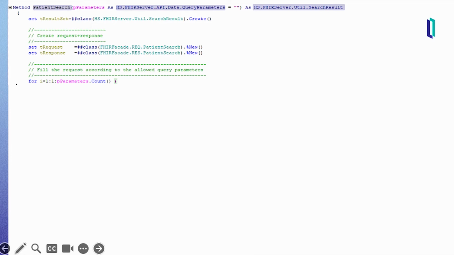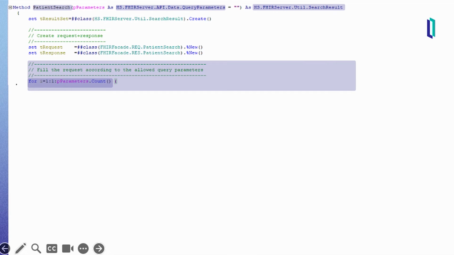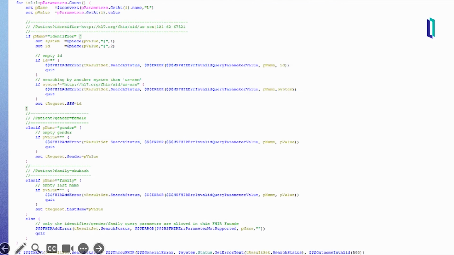So let's look at the code. The code basically is saying this. You're getting as the parameter the list of search parameters that I'm asking you to search for. So I'm creating that search set as the first line of code. It's going to be the place where I'm going to add all the resources I have found. I'm creating a new request and response, and I'm going to loop through all the query parameters that I've received, one by the other, and just make sure that I'm supporting all of them. And if I do, I'm going to take the information from that query parameter in order to build a request that I can send back to my production.